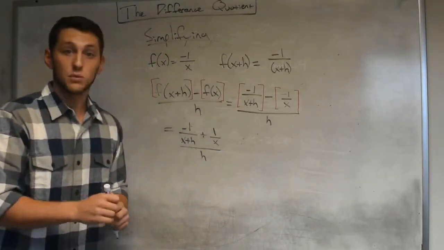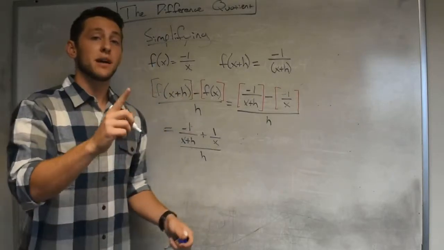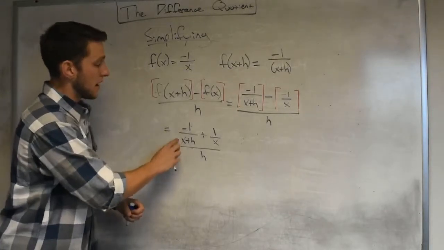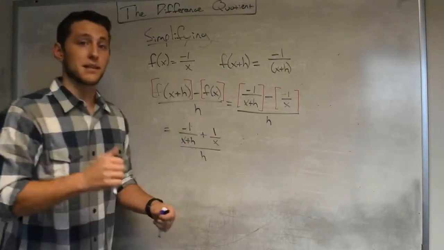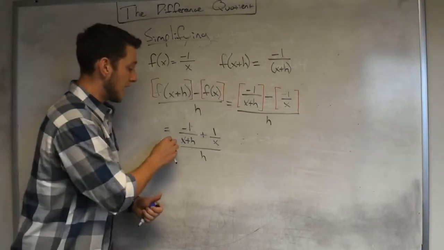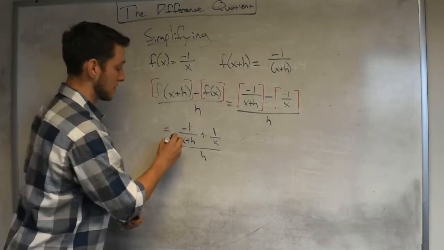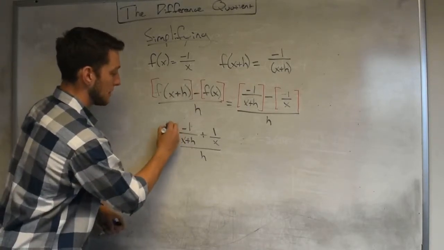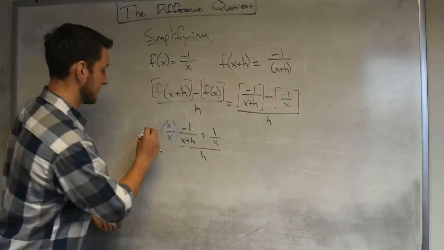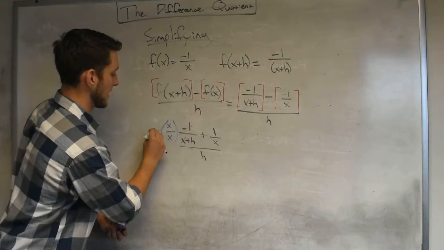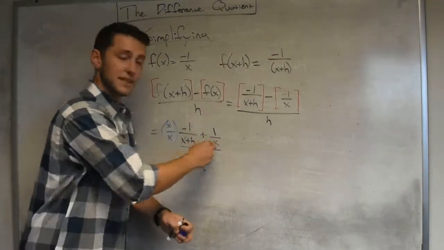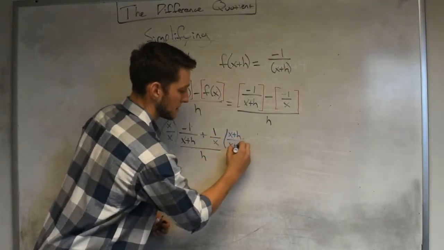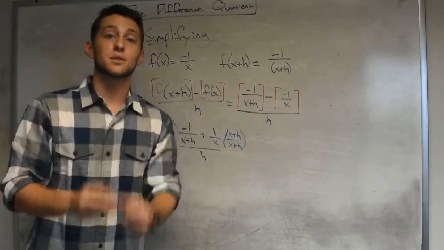How do we get that on each side? Well, multiply on top and bottom by the thing you don't have. What am I talking about? So over here, I want x times x plus h on the bottom. That's going to be a good common denominator. I'm missing that first x. So pardon me, I'll multiply by an x on both top and bottom. My marker's dying. Over here, I'm missing the x plus h, so in a similar way, I'll multiply by x plus h on both top and bottom. And that'll do the trick for us.